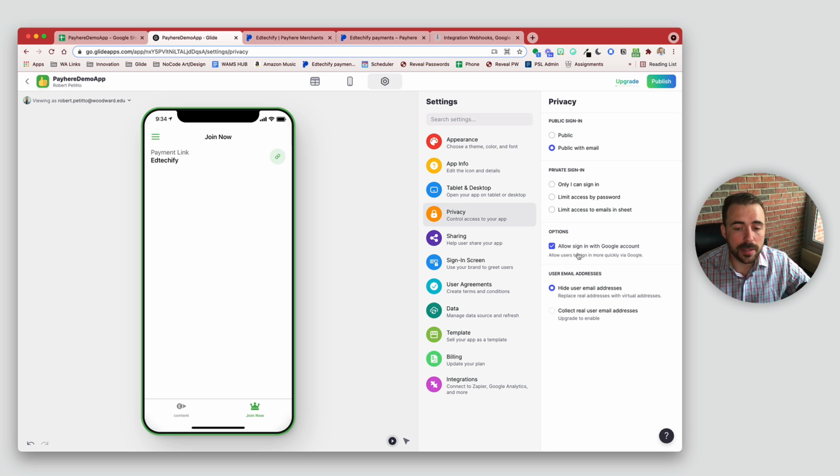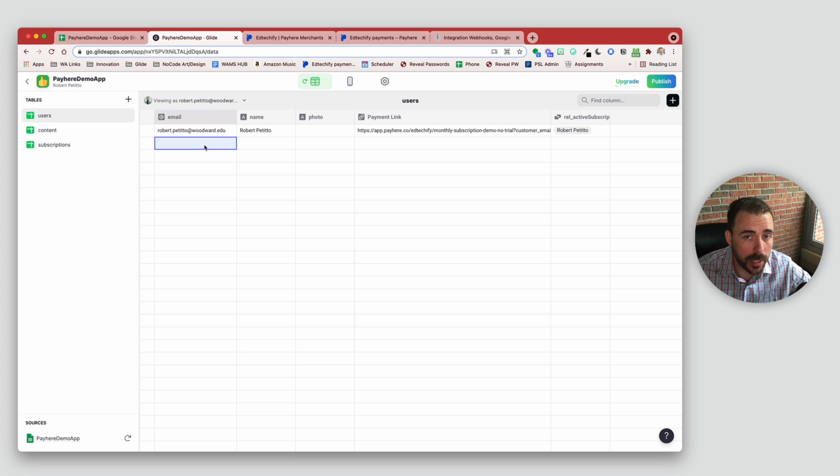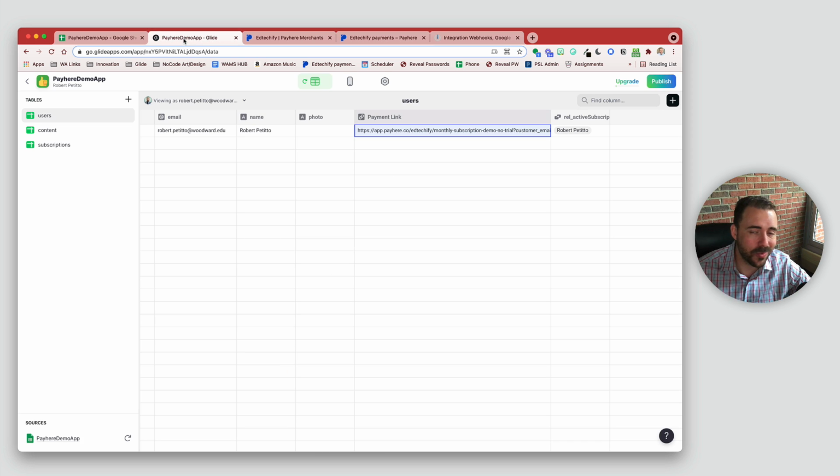This also brings me to a point that with free Glide apps, by default, it's going to hide the user email address and generate an anonymous email. I'm cheating for now by just typing in the person's email address manually, but when they go to sign up to your app, this will be some garbage like fluffybunny123@appuser.io. So it's going to confuse your users because when they go to subscribe, that payment link where it populates their name and email for them automatically, it's going to populate that anonymous user email, which they're not going to recognize, and they're going to think this is some sort of hack, right? So again, that's why you need to go pro when doing subscription apps.